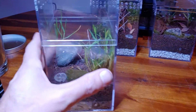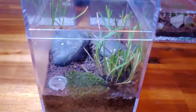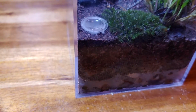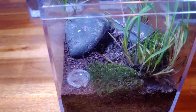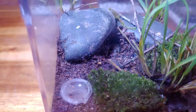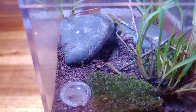Next up, this is Boulder Hollows. I really like Boulder Hollows. It's got my Grammostola pulchra in it. This is a Brazilian black. She just recently had a molt, so she's just chilling in there. I know for now it's a female.